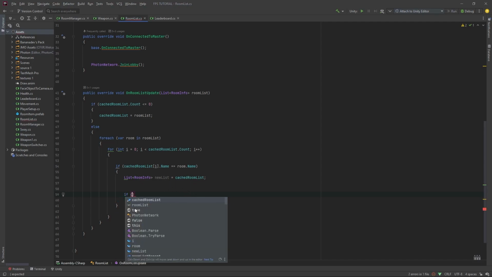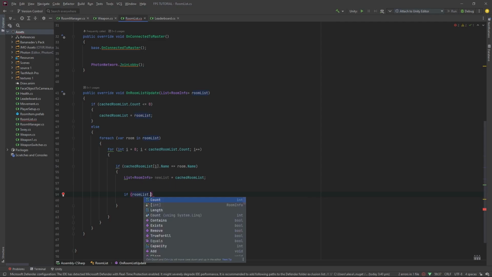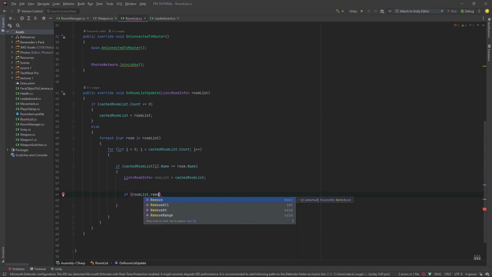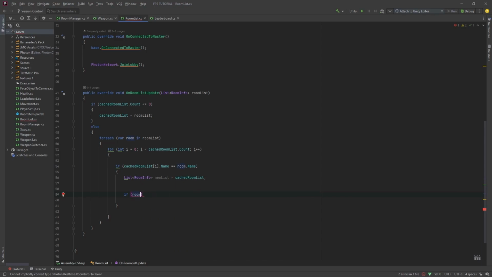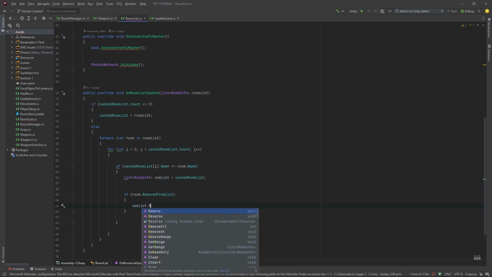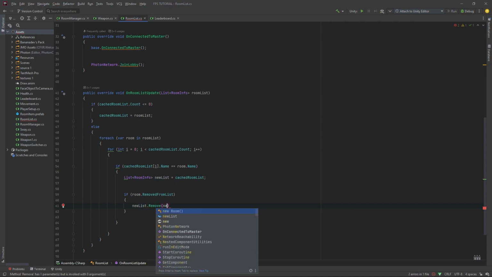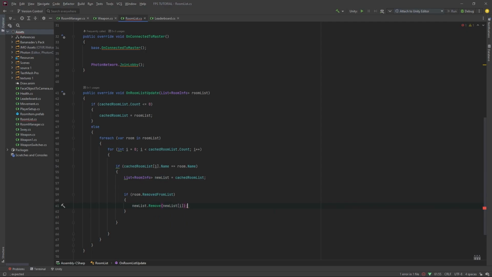First we'll handle if room.RemovedFromList. We'll do newList.Remove. Okay, so this removes the room.